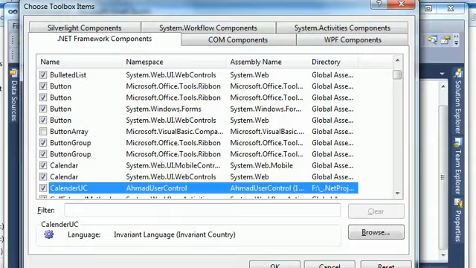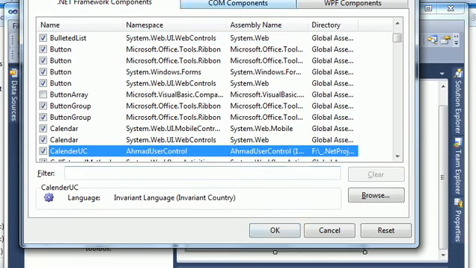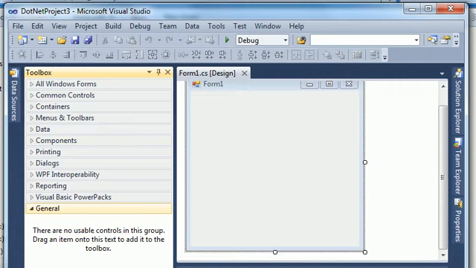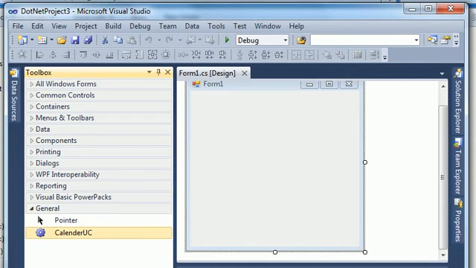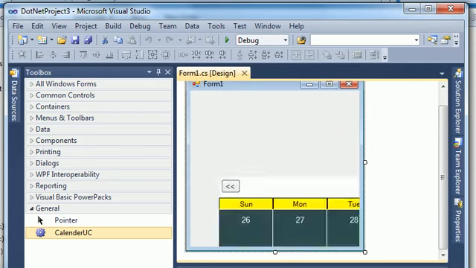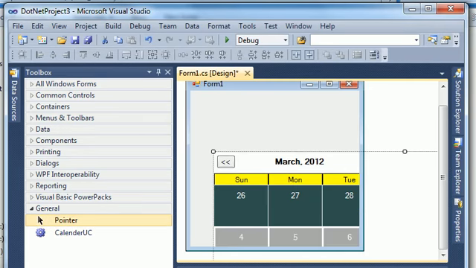After that just click OK. Here you can notice directly we got the user control over here. So just drag and drop. We got the user control over here.